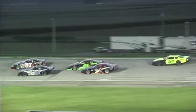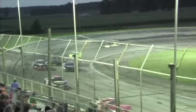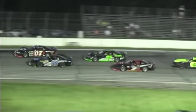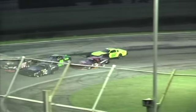Haley and Timmerman can't get away from one another. Those 2 still side by side down the backstretch. Timmerman wound up on that high line, Haley digging down low. Kugler and Asztalos getting a little racy behind them. Your 2 fastest qualifiers, Mike Kugler and Kale Asztalos, battling, trying to find a way through, but Haley and Timmerman battle side by side, lap after lap, right in front of them.